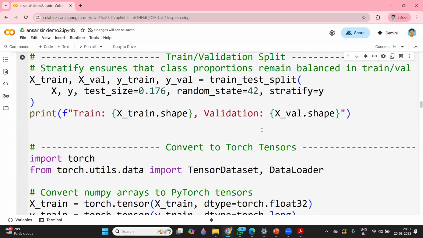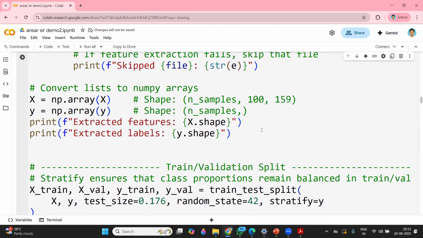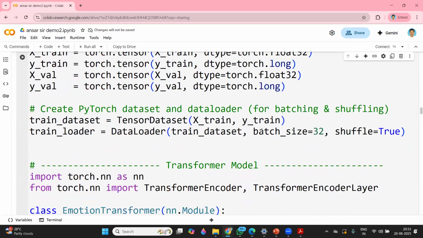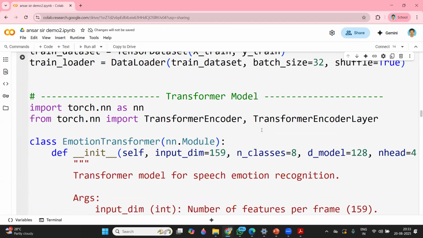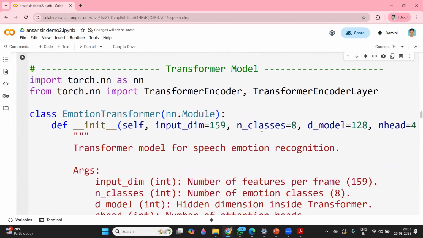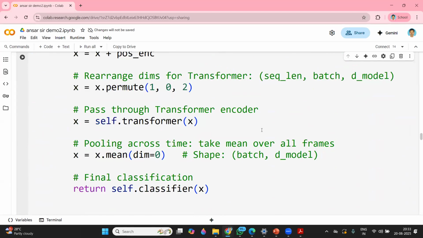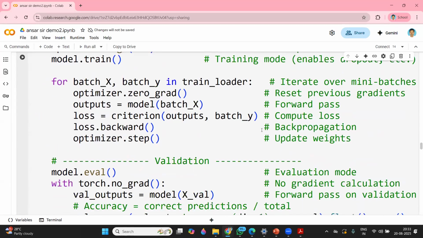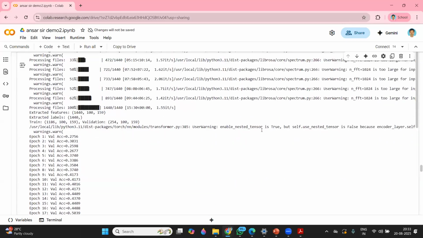Here we are importing the transformer model from PyTorch, and then training and testing of the model, and finally the evaluation of the model.